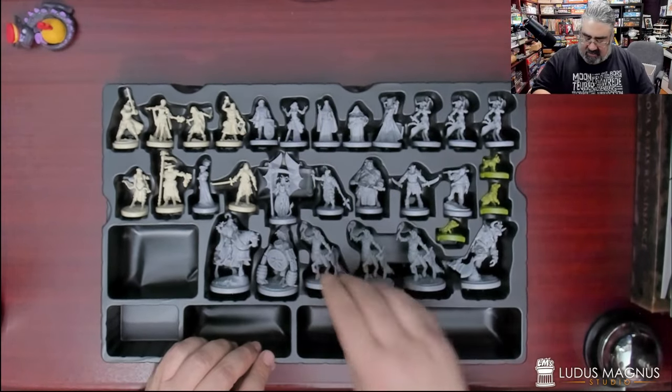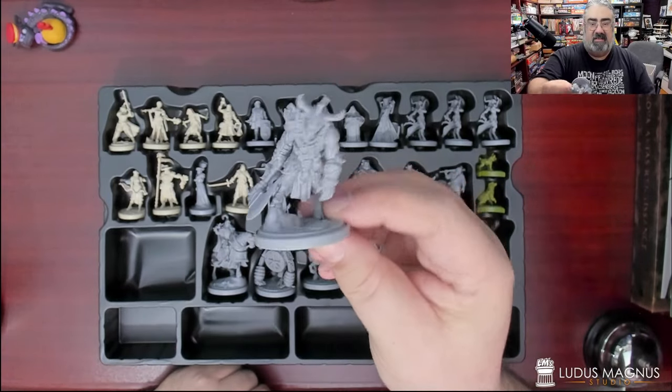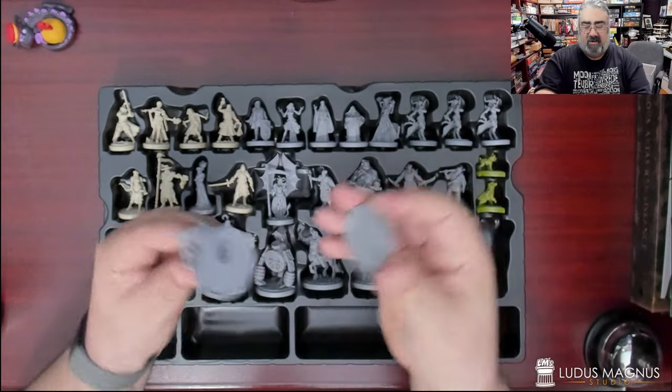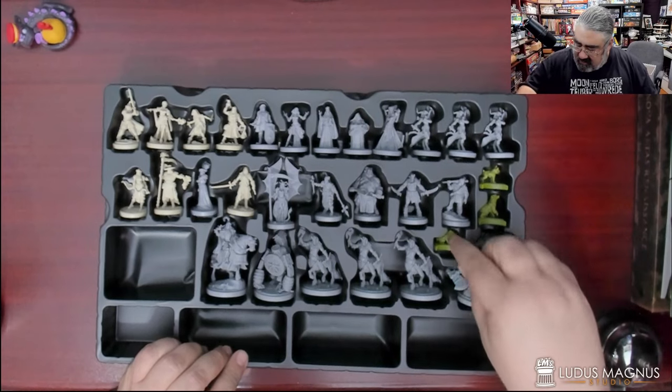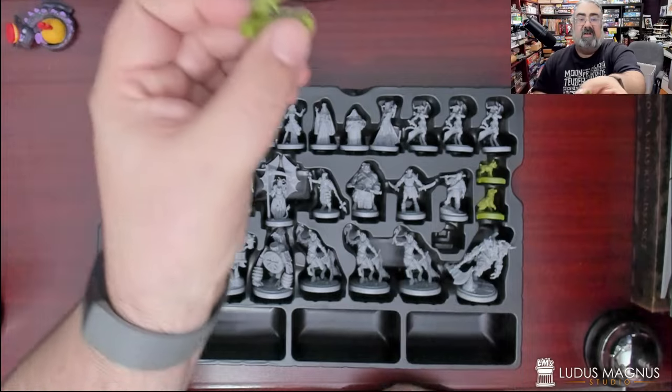This box seems to go a lot more fantasy. Okay, there's a nice evil demon-looking dude. Again, the detail's fantastic and the weird poppable base. Looks like we have some familiars over here. There's a little piggy.